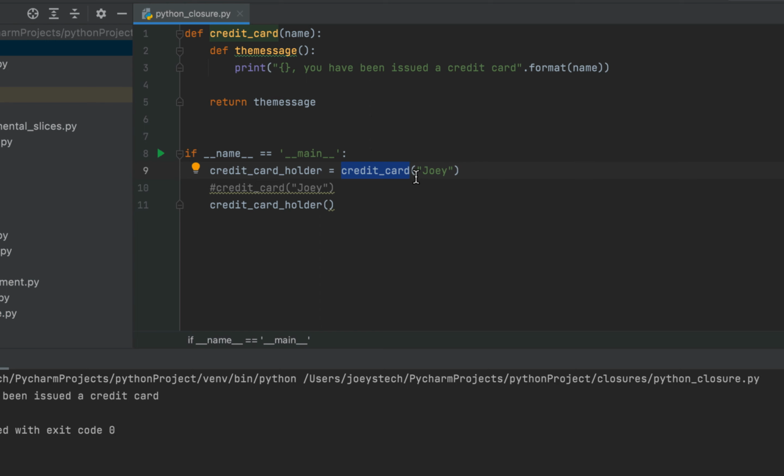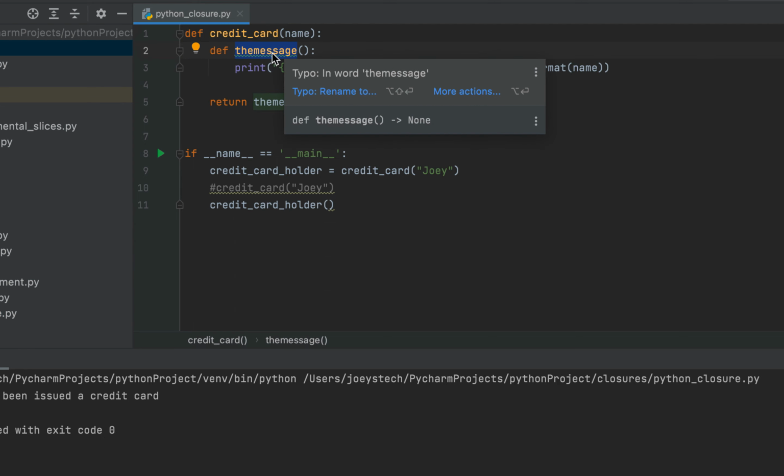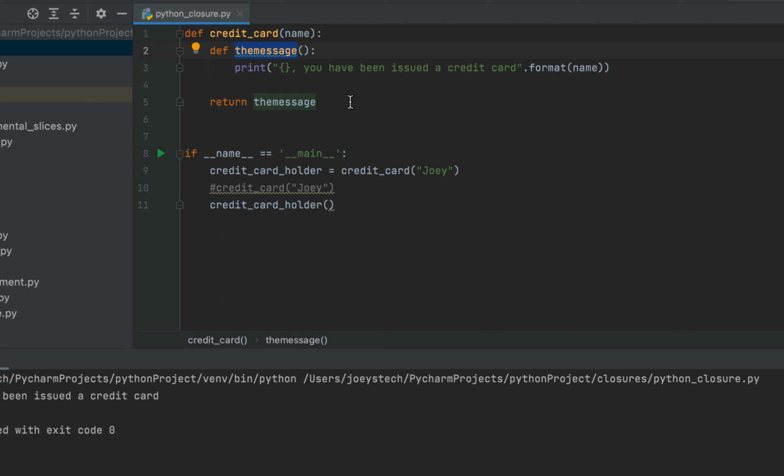Now the instance of the function message maintains a reference to its environment within which the variable name is stored. Remember, the variable name is stored within the environment to which our nested function, message, maintains a reference. And why does that happen?